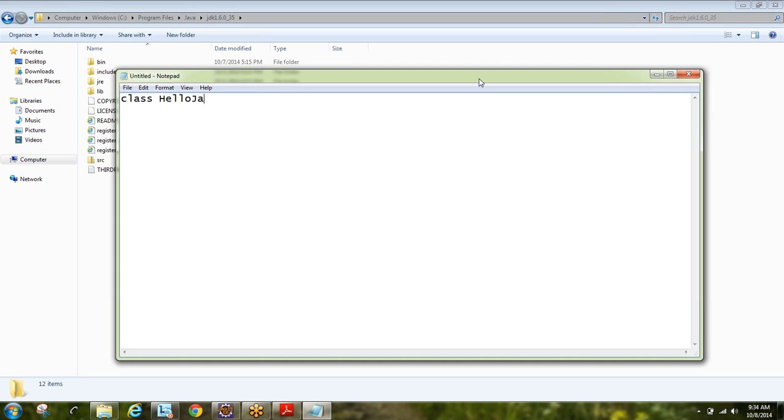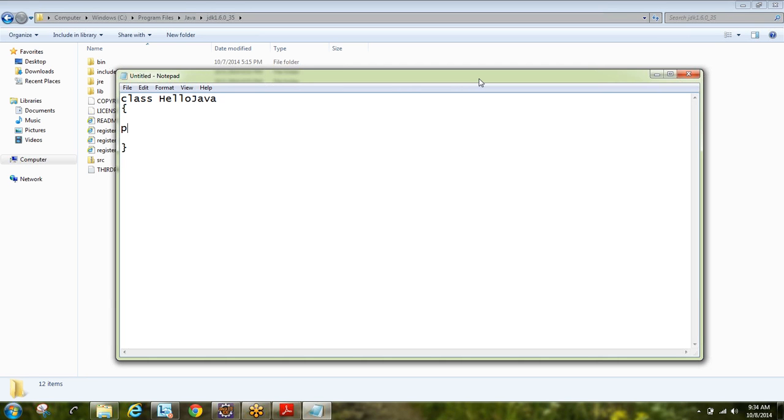Let's say the name should be HelloJava. This is the class name, HelloJava, and this is how a class begins and this is how a class ends. A class contains variables and functions, that is, methods. We can define variables and methods inside this single entity, a kind of encapsulation in this class.